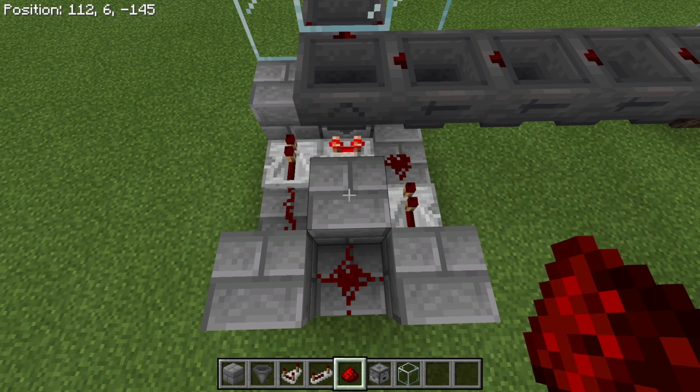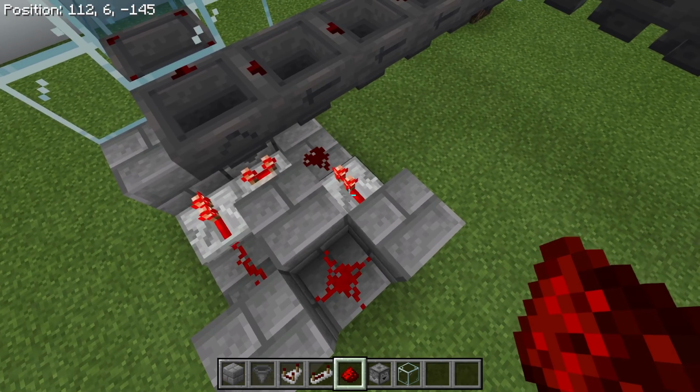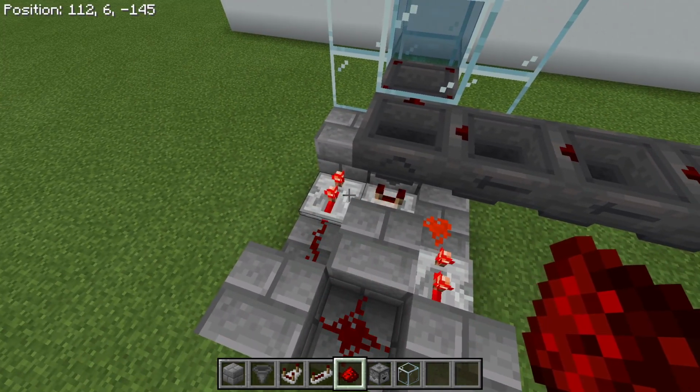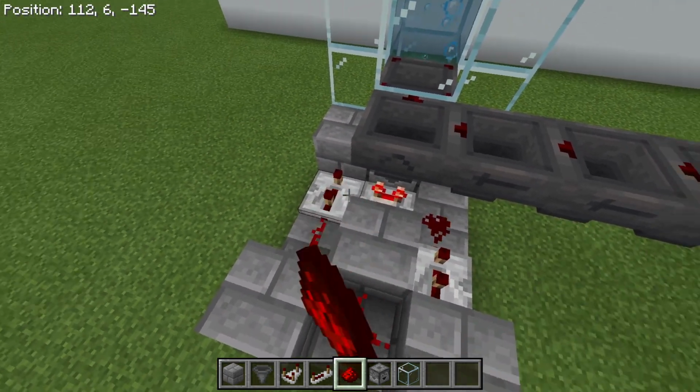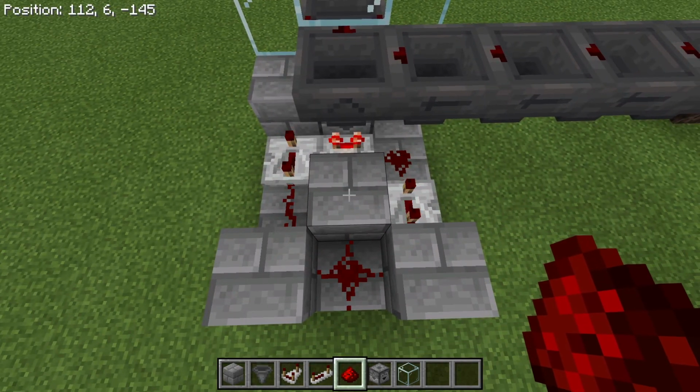With this system you need to take care that items don't go too fast into the storage up top, depending on what storage system you use. If items are getting stuck on top or are backing up, you need to slow the redstone clock down. This is done by setting both repeaters to more ticks. You can set them from the default 1 tick to 4 ticks. And as you can see, with 4 ticks the system is pretty slowed down.